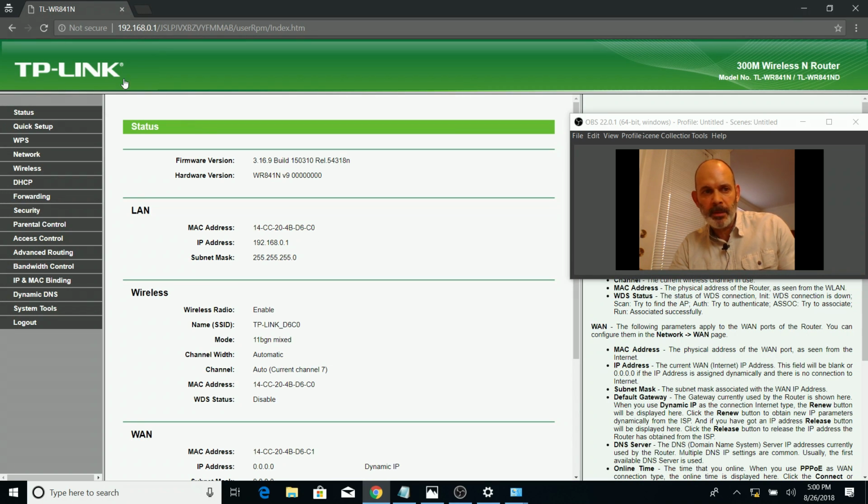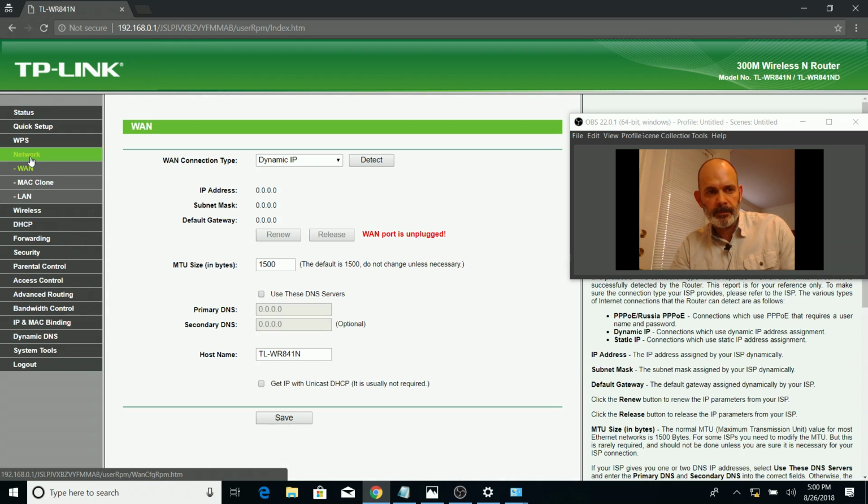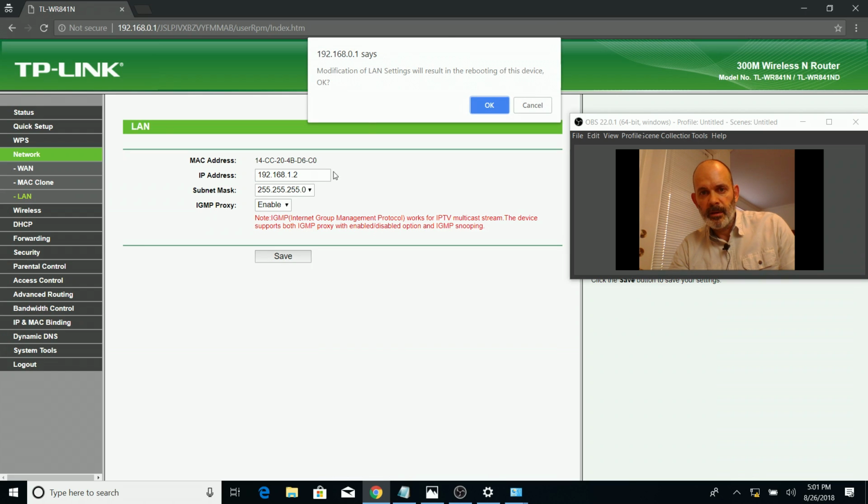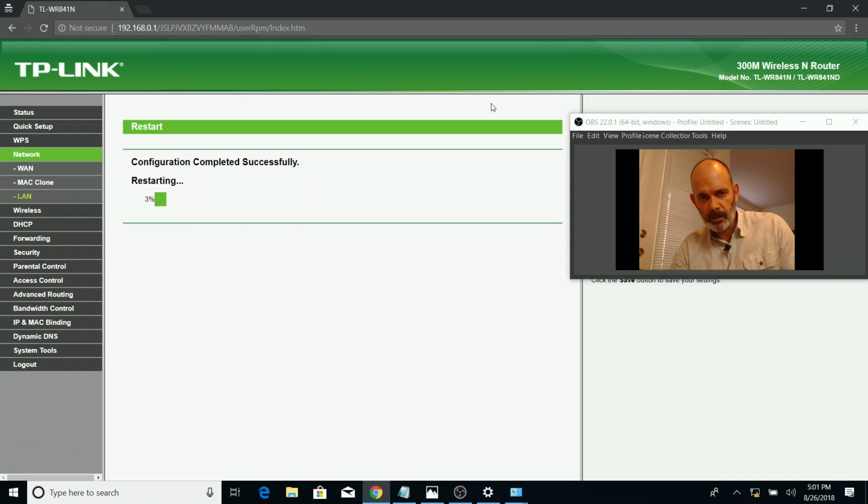Then we're at the status page, which is generally the first thing on the menu over here. What we want to do is go to network and then LAN. And here you can see the IP address, 192.168.0.1. Well, we want to change this to .1.2, like this. Then we're going to hit save. And it says, modification of the LAN settings will result in rebooting the device. So we're going to do that, hit OK, and the device reboots.